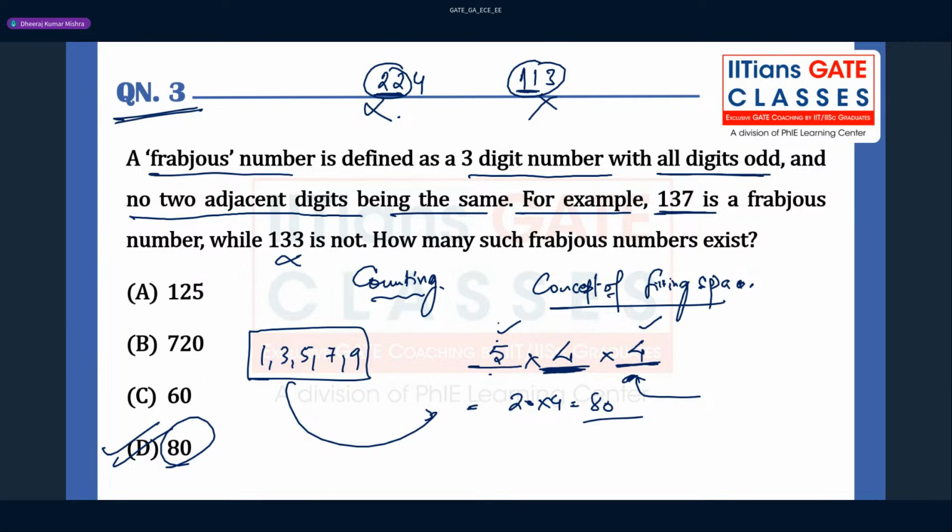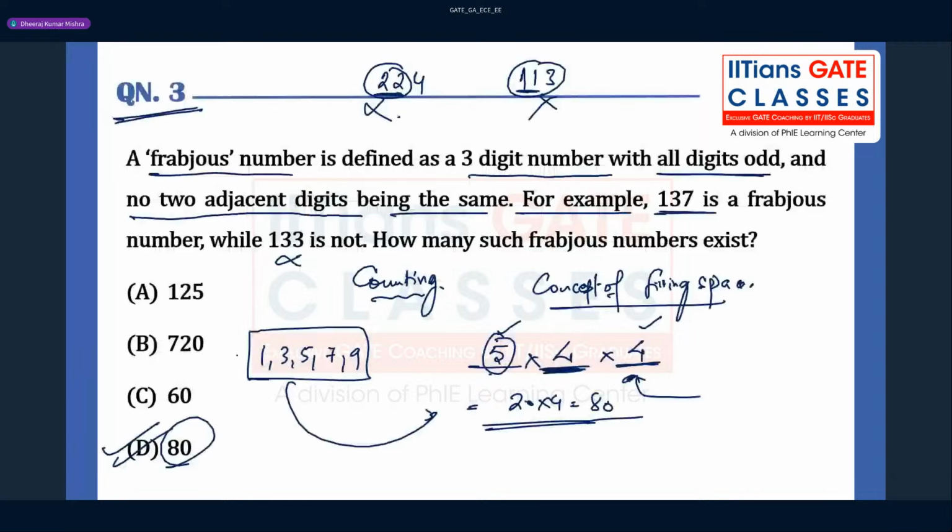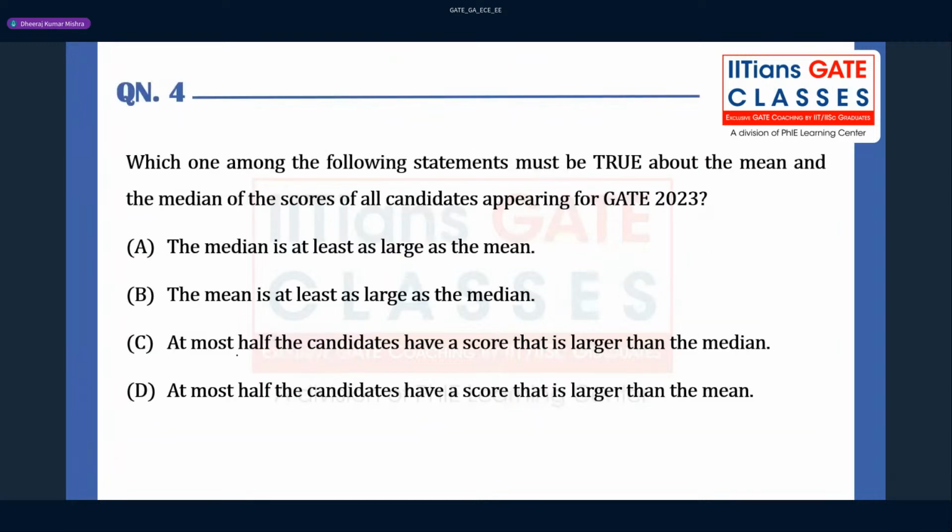And that too, suppose you have filled 5 here or 3 here, whatever, you cannot fill 5 here, right? That is the main thing. So the answer for this question, I think question number 3, right? Yes. So question number 3 has the answer D, right? Yeah. So you see, this was C, now it is D. Let's move to the next question.